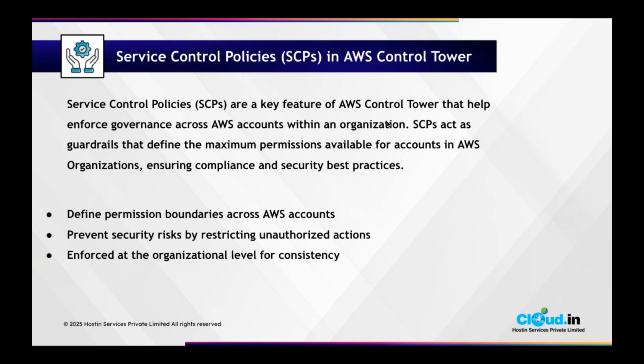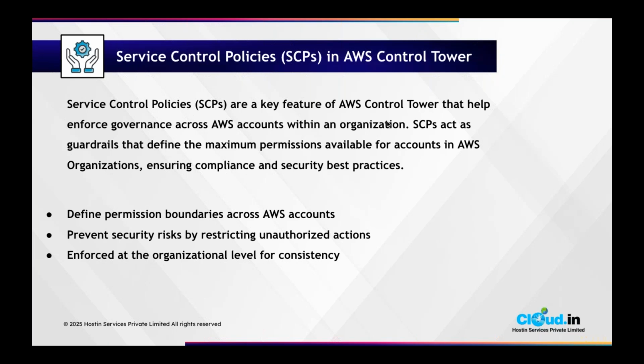For example, you can enforce policies like preventing accounts from disabling security logging, restricting the use of a specific AWS region, or blocking the creation of any unauthorized resources. In short, SCPs provide a consistent security model across all AWS accounts, and they ensure that policies are applied uniformly and cannot be overridden at the account level.